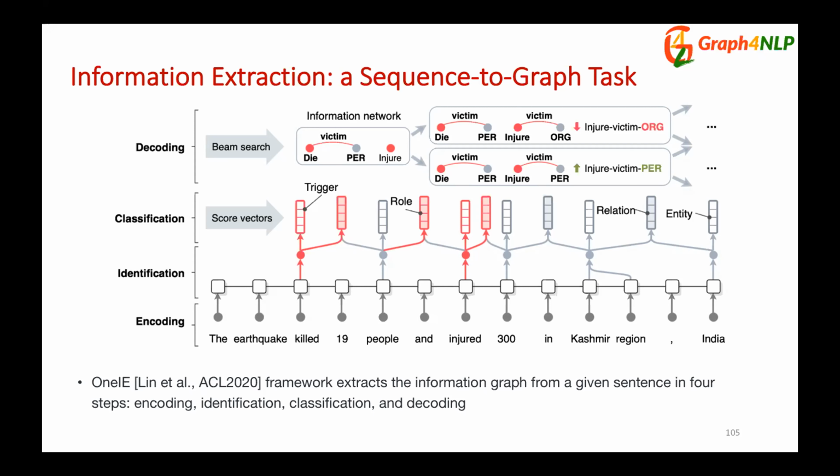So you can probably see there are several limitations here, because usually the input encoder only looks at the flat structure sequence of words. So it basically ignores all the internal structures, the graph structure among these words. And also in the decoding phase, normally we just scan the sentence from left to right using beam search. So we'll miss a lot of good candidates. And also it's not very efficient at capturing long distance dependencies when we are doing decoding.